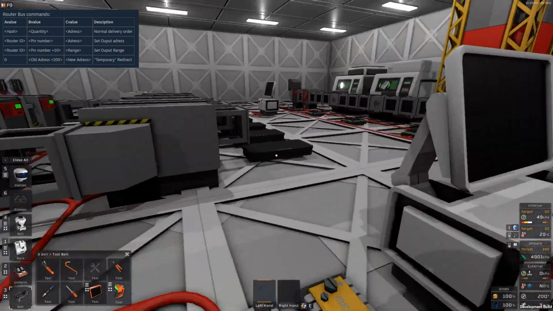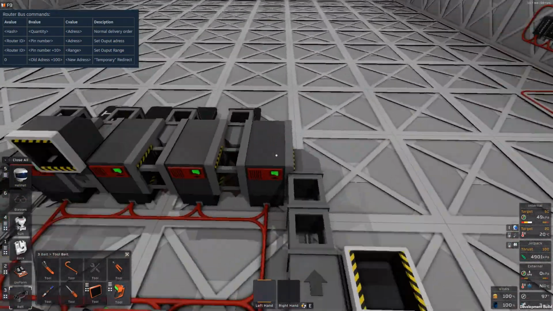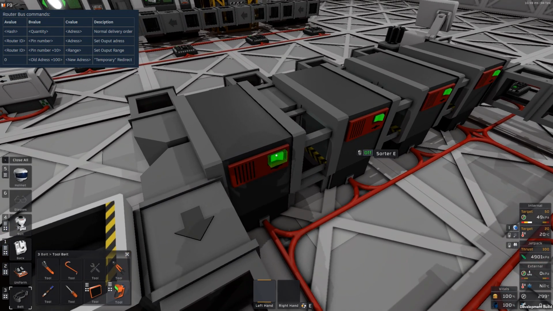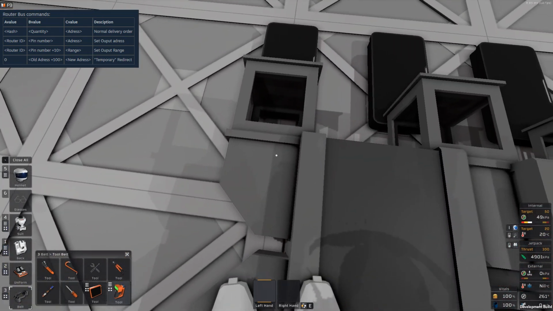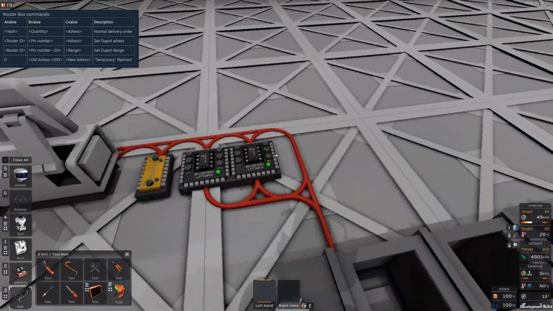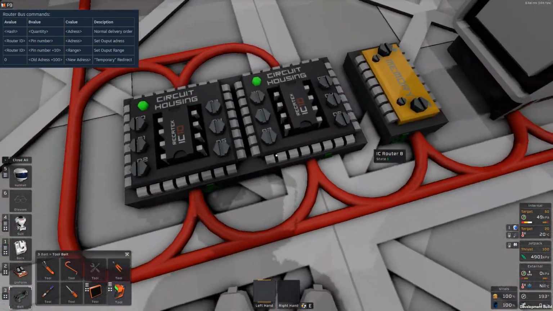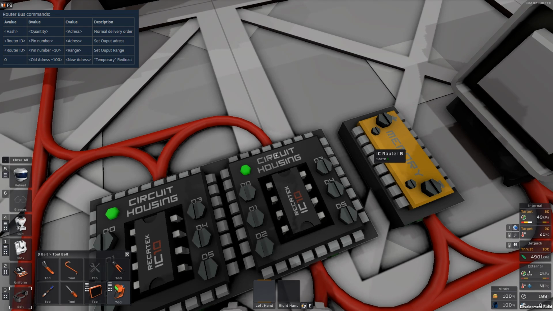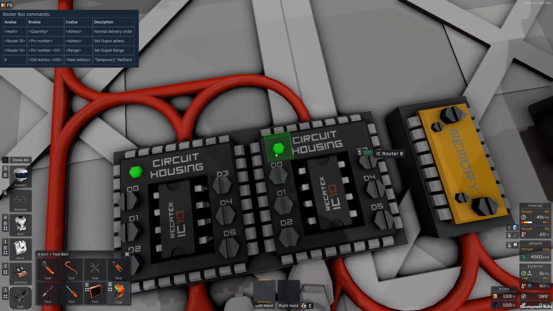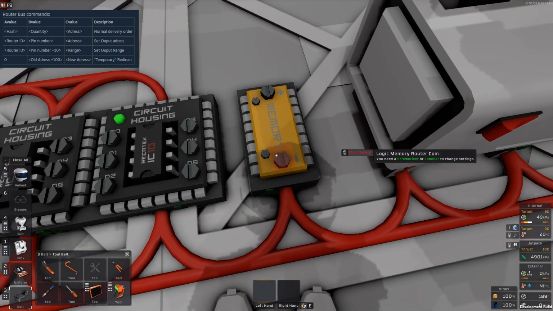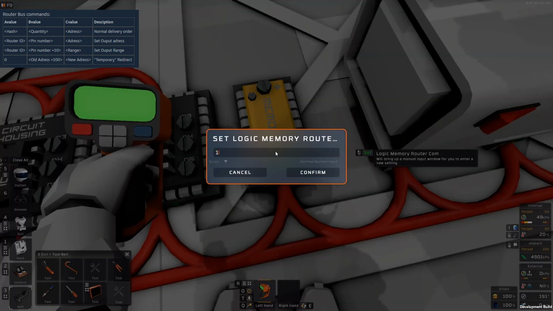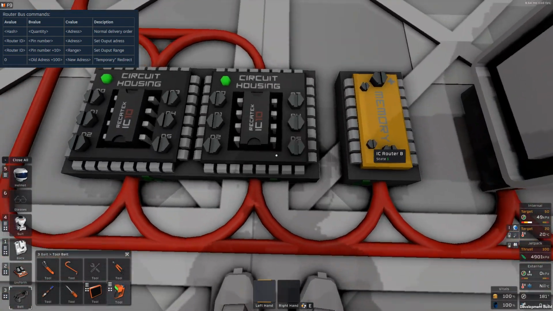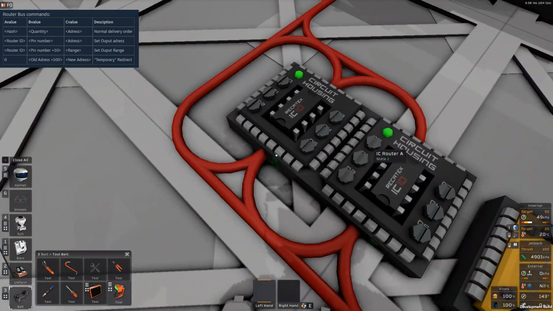So if we want to set up this sorter right here, called sorter E, to go to storage, we do it exactly the same as we did before, but we need to find sorter E, and that's on this one here. So this is router controller with ID 1, and we want to set the address for pin 0. So again, we talk to ID 1, set for pin 0, and then we set the address 99. So 99 is associated with default output or storage in the routers.